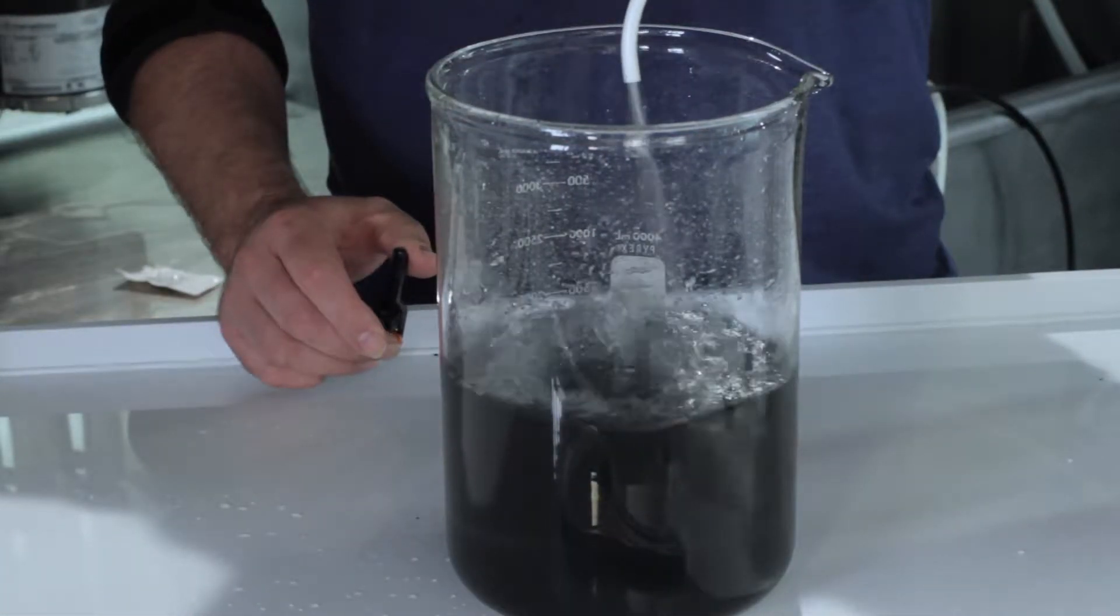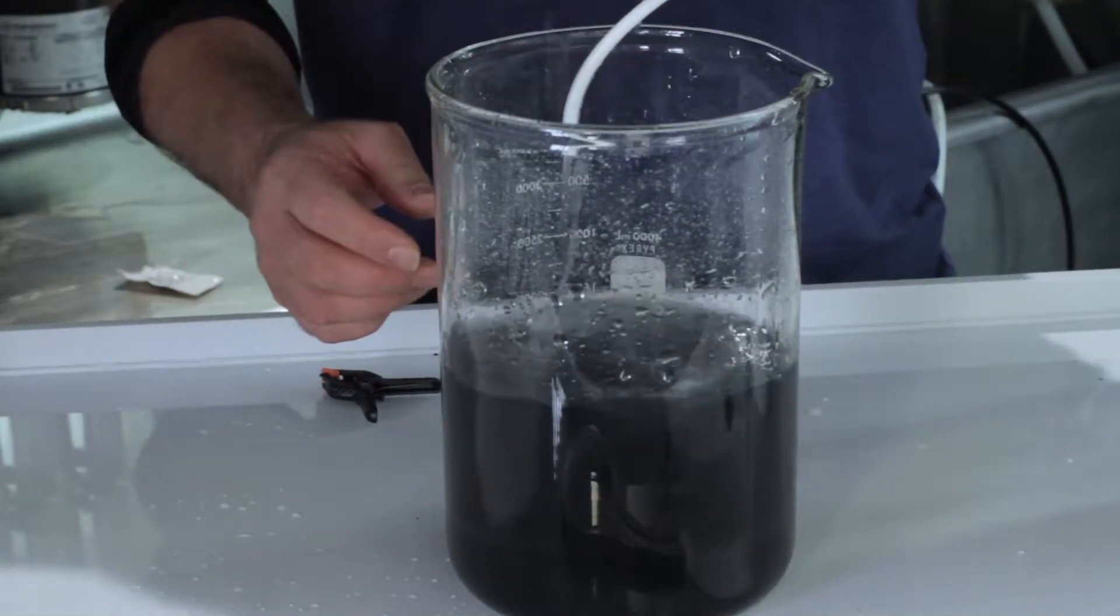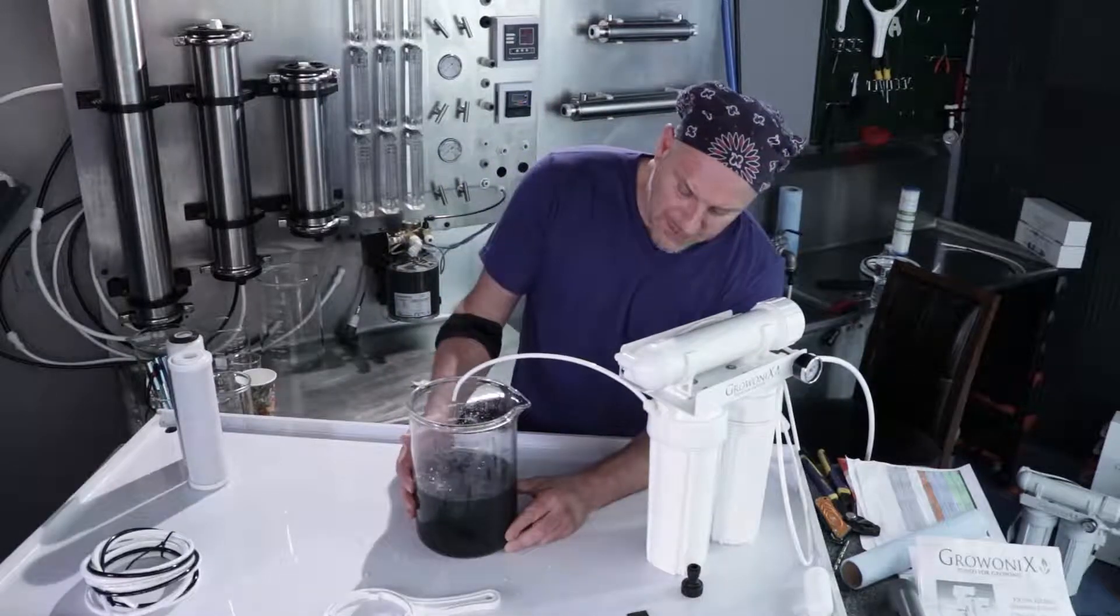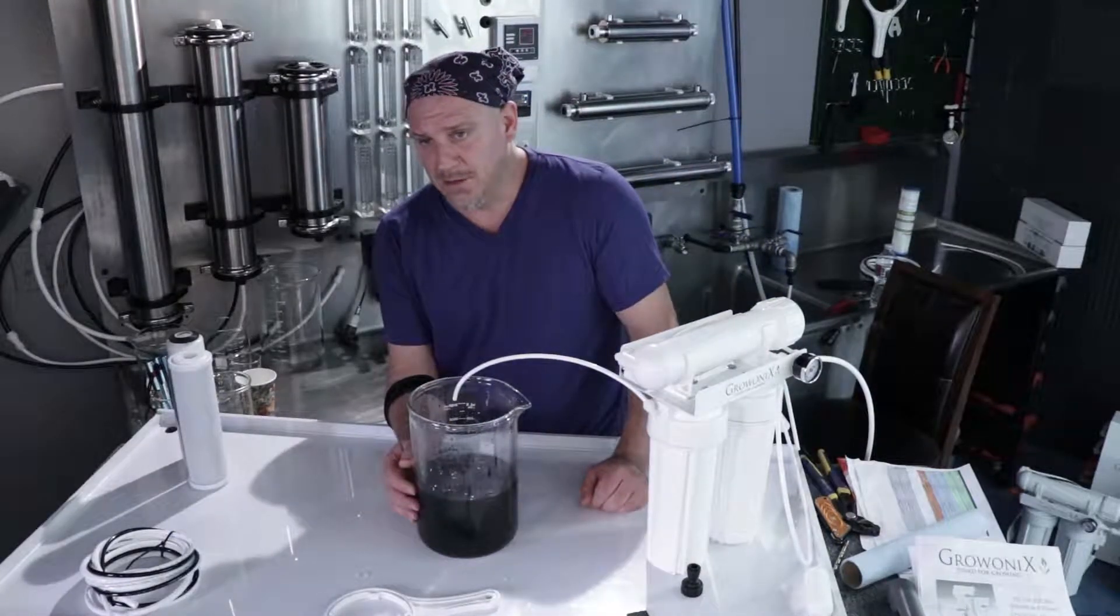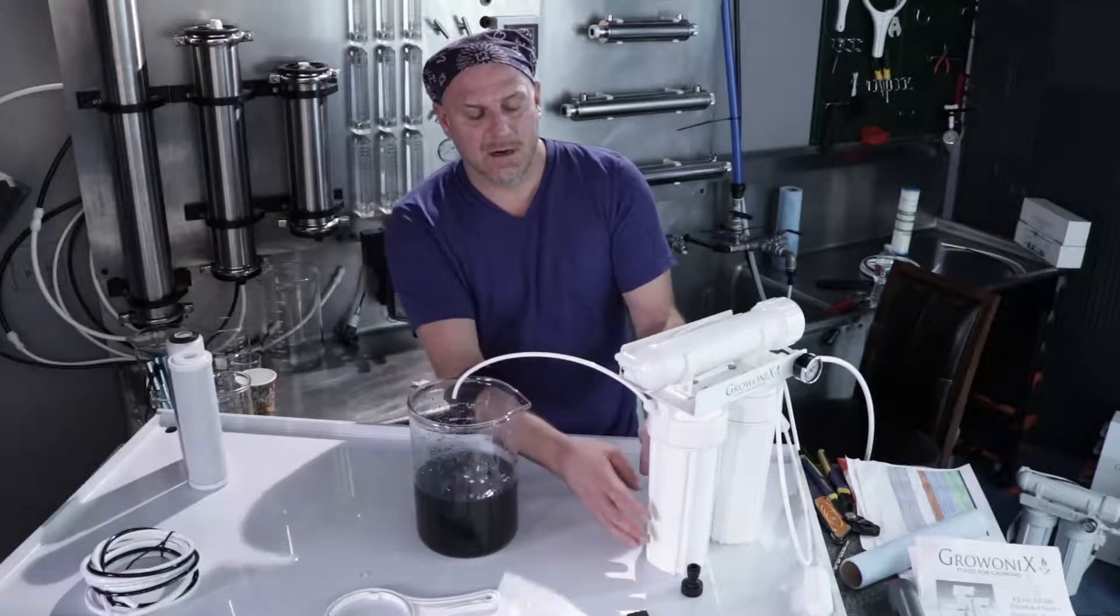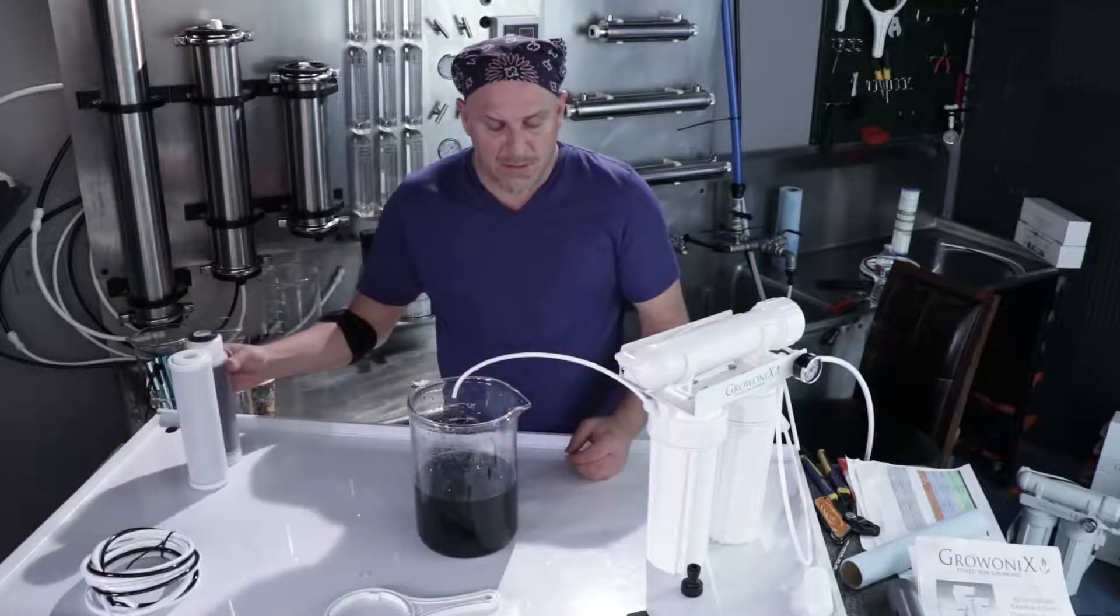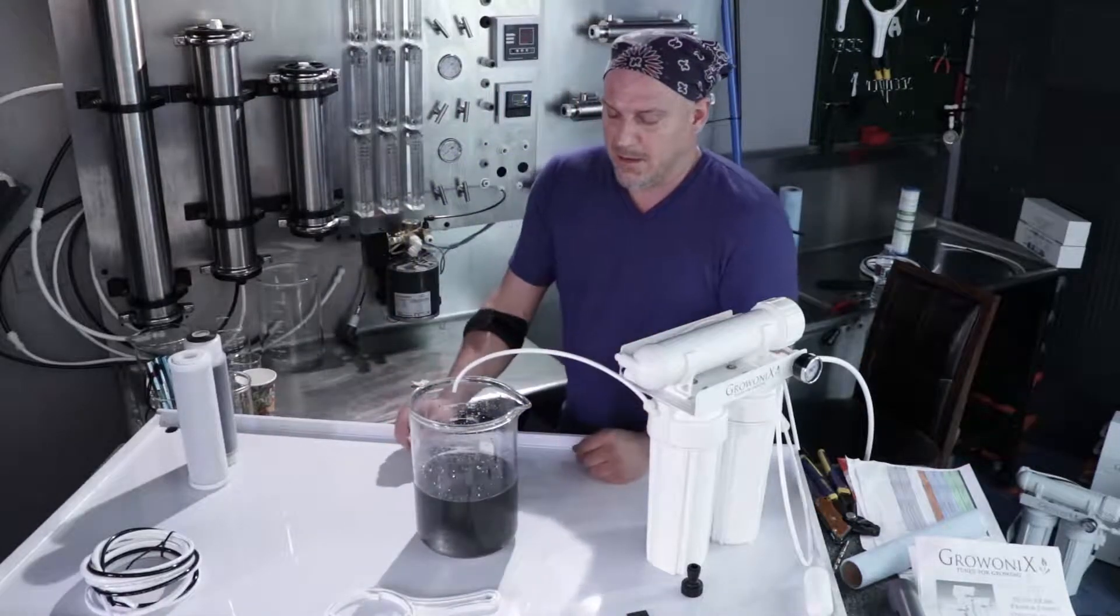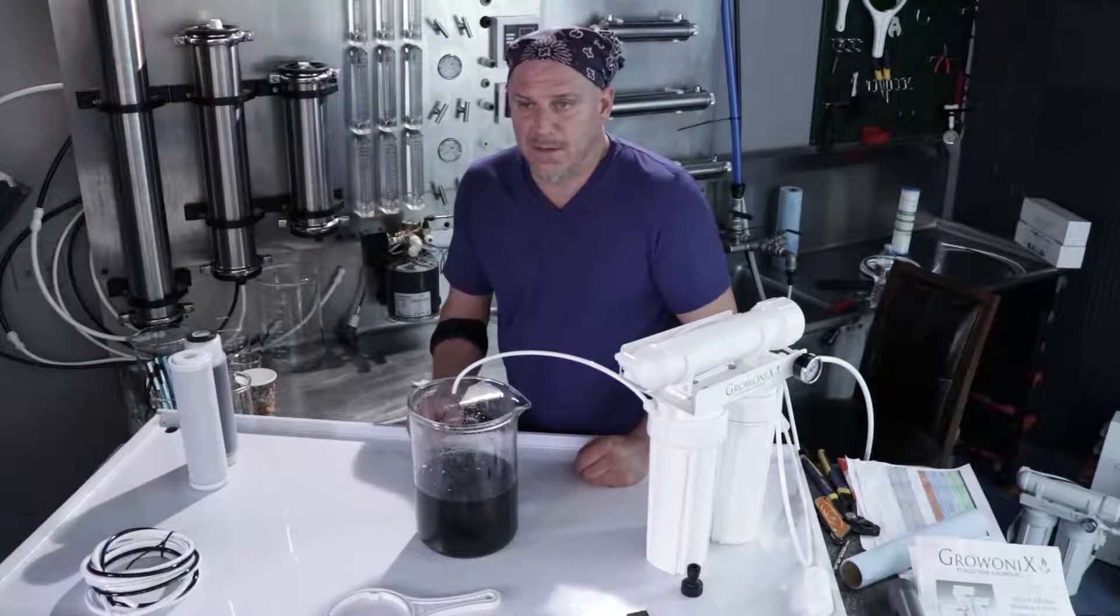You can see all the air pockets spinning out of this line. I just turned the water off to show you what this looks like. Here's a beaker full of that carbon dust that if we were to let get in the membrane it would surely ruin the membrane immediately. There's also a lot of air in this carbon filter, air pockets because it's very big chunks of carbon. We want to flush it out until the water runs smooth and there's no more air, so we're going to flush it for about 20 gallons of water.